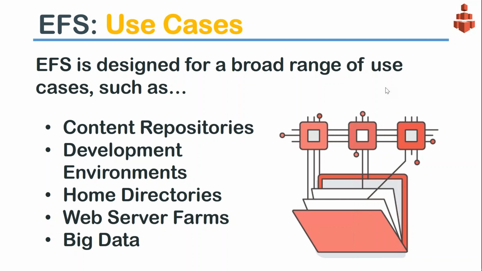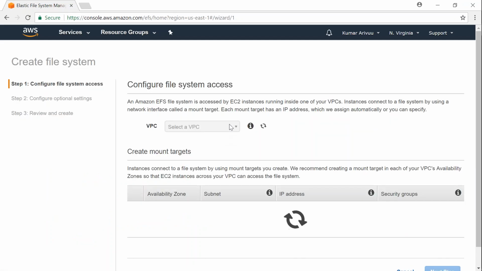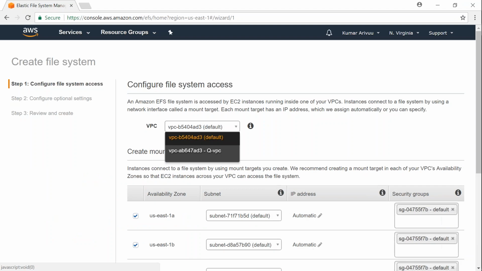We are still seeing the PPT. We are not. So here the first thing is go ahead and create a file system, and it is going to ask you which VPC. If you have an older account, multiple VPCs will be there. If you are in production, you're going to choose the production one. For a demo, you can go ahead and quite easily choose the default one, which solves a lot of problems with security groups and subnets, because that is all pre-done for you.